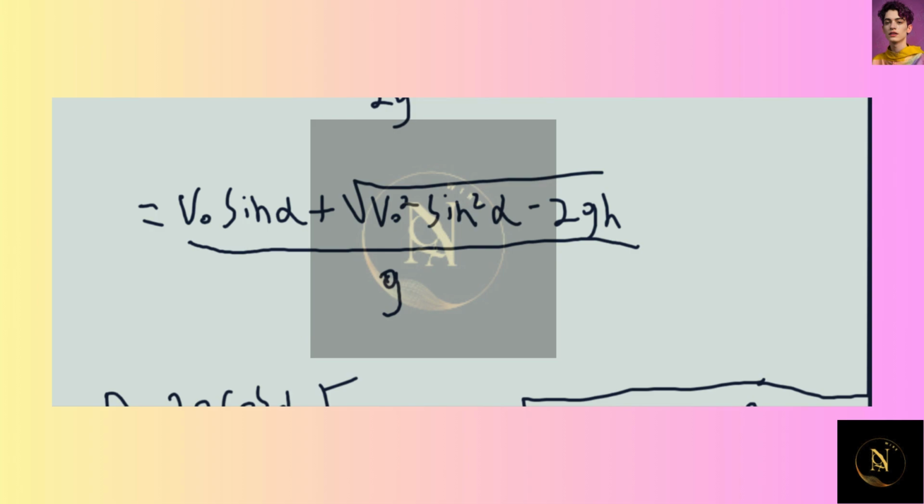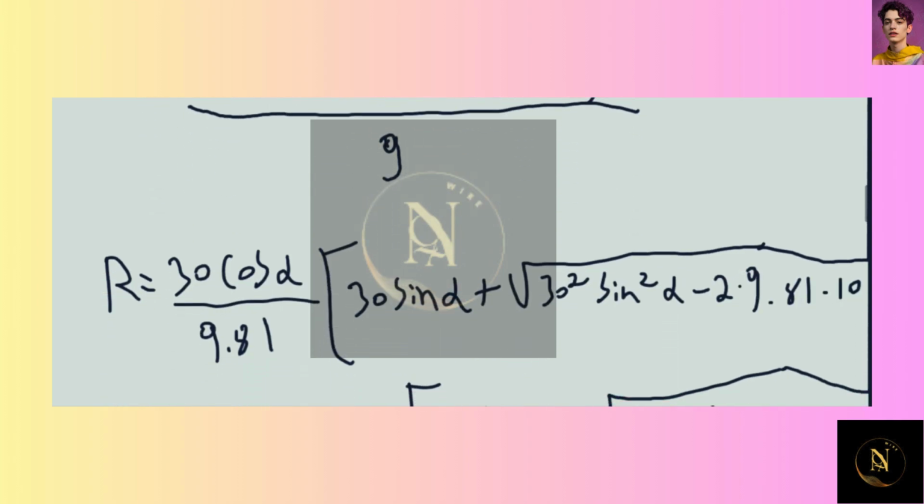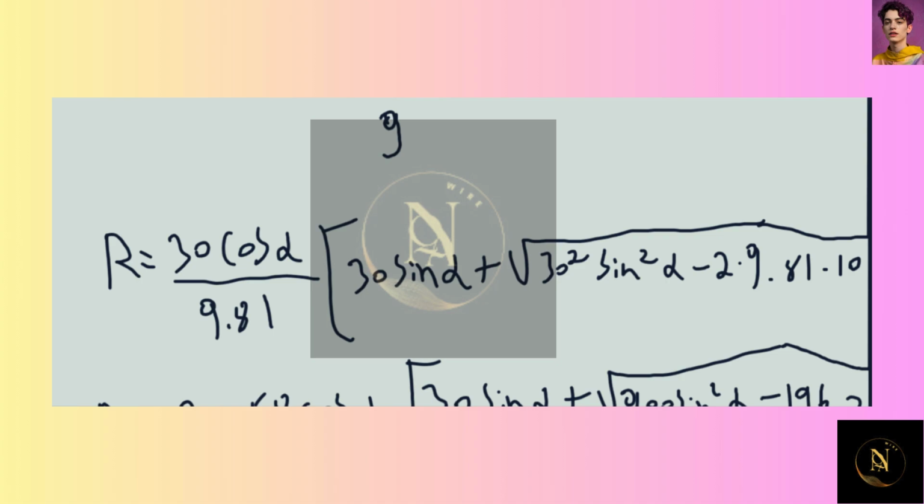Okay, then we are going to calculate the values of r and t by solving the equations. We get r is equal to v naught times cosine of alpha t. So we just substitute in 30 meters per second for v naught, 9.8 meters per second squared for g, and 10 meters for h.